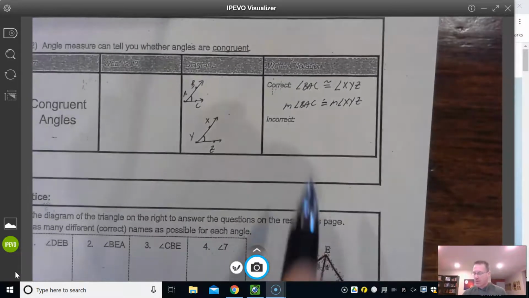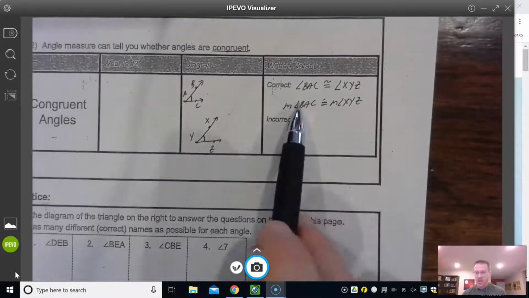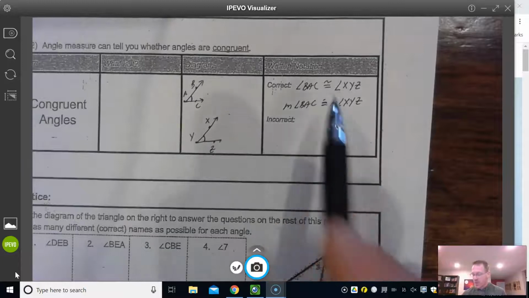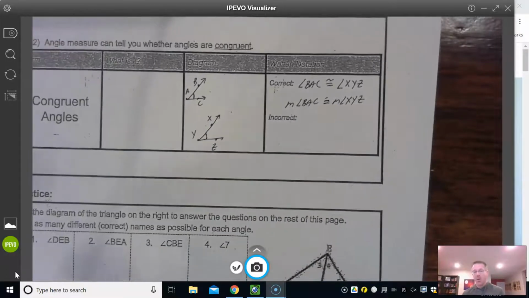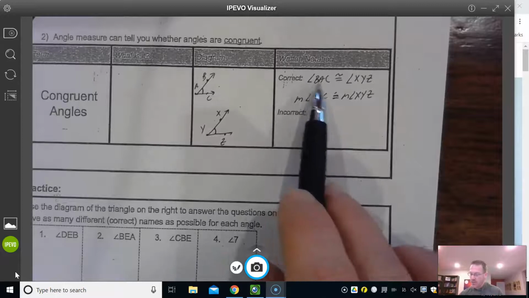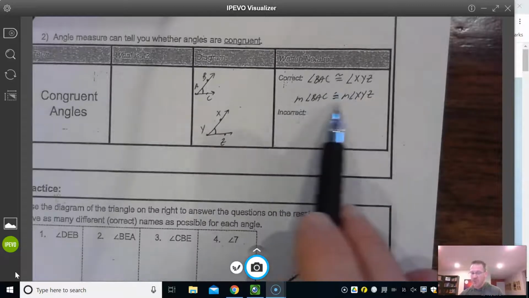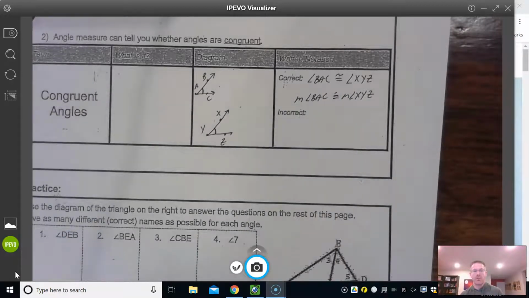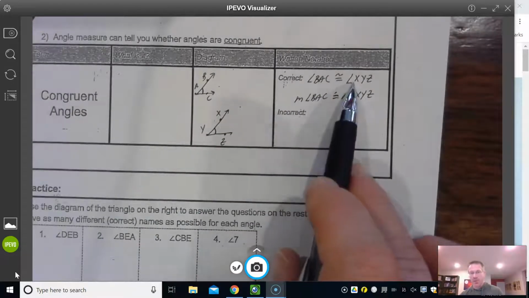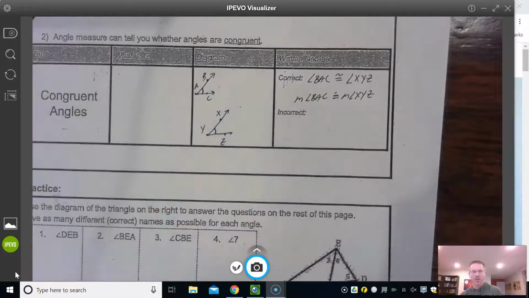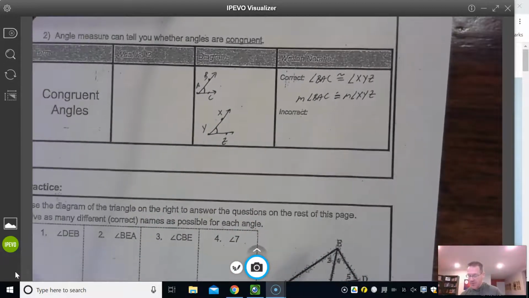All right, and so when we're thinking numbers, we use this notation. When we're thinking shape, we use that notation. Hopefully you'll get a hang of that as we go through this unit, with the types of notation that we use. But congruency, and this measure, means we're talking about numbers. This is typically what we say if we don't know the number. We just know that, oh, okay, they are the same. Same shape there.